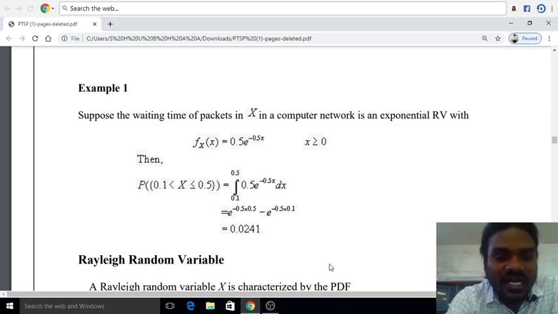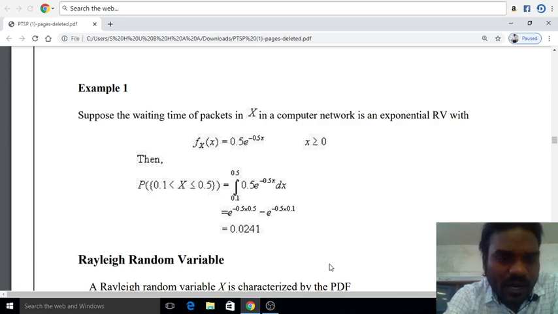Then I am going with the probability density function between the two limits. It is a continuous distribution only. As we discussed, the binomial distribution and the Poisson distribution are for the discrete random variable, whereas the normal distribution, the exponential distribution, or the Gaussian distribution are for the continuous random variable. So in a continuous random variable we must choose integration, whereas in the Gaussian distribution we must choose sigma.